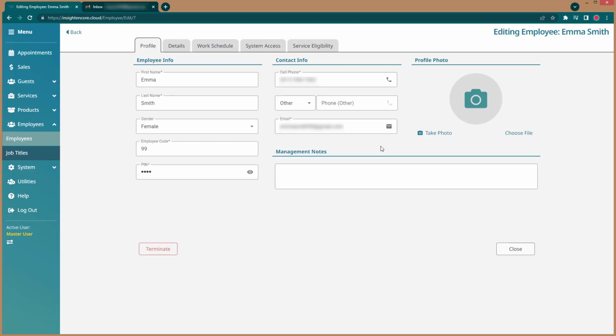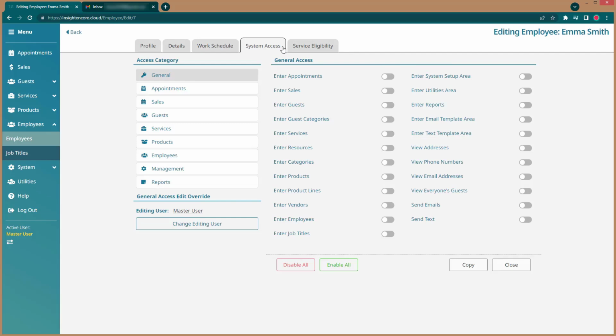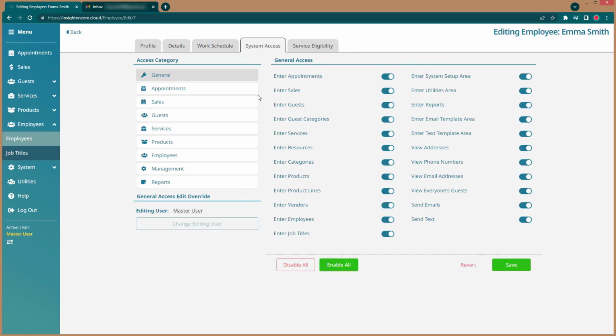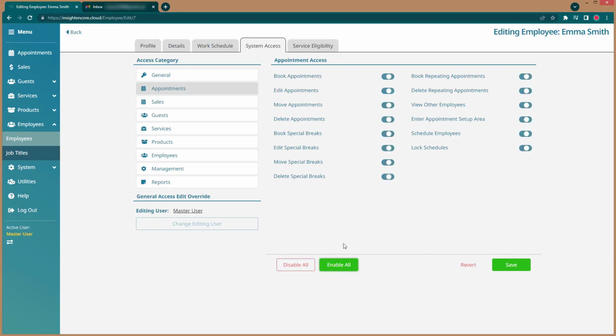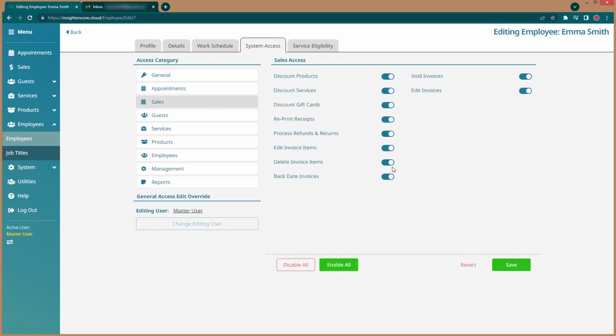Please note that the email invitation to set up a password for their login account will expire 24 hours after it has been sent. After adding the employee, you should also click on the System Access tab. You will need to make sure they have access to everything they need in this area, as these system access settings will determine what areas of Encore they will have access to when they use their employee login or when they type their PIN when prompted if the business login was used.